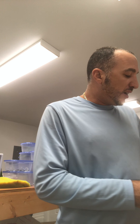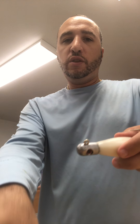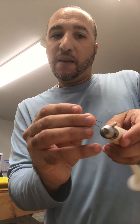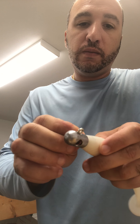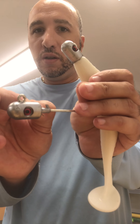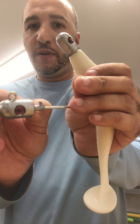So, remember where the barb was — I'm going to show again just on a spare jig head. We see the jig head that's in the swim bait. Here's a spare jig head. You see that barb right there? What I want to do is, with this piece of wire, I want to stick this single strand wire that we just prepared behind that barb. I want to go on both sides of that jig head so that the wire is going to come through and be right behind the barb. You've got a piece on the top and a piece on the bottom.